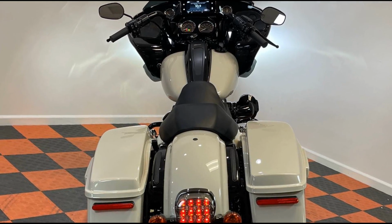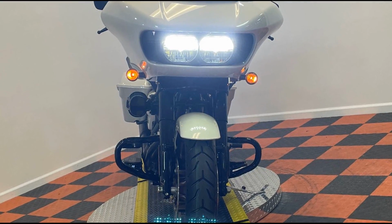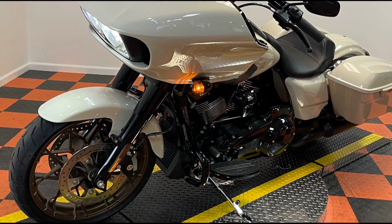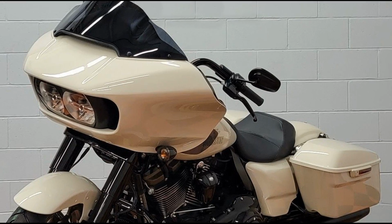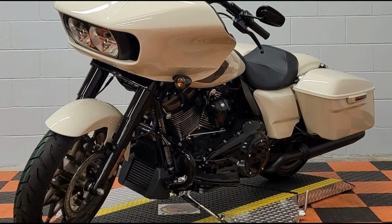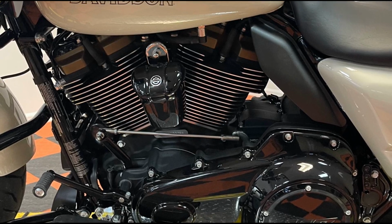2023 Harley-Davidson ROAD GLIDE ST features and benefits. Milwaukee-Eight 117 V-twin. The pinnacle of torque and displacement with precision oil, air cooling, delivering 126 foot-pounds of torque at 3,750 rpm. Tuned heavy breather intake and high-flow exhaust maximize engine performance, a boost you can feel with every twist of the throttle. Fixed shark nose fairing. This frame-mounted fairing keeps head buffeting at bay, with a design that is unmistakably Harley-Davidson.